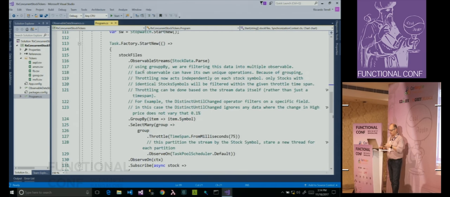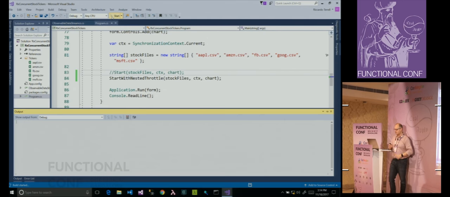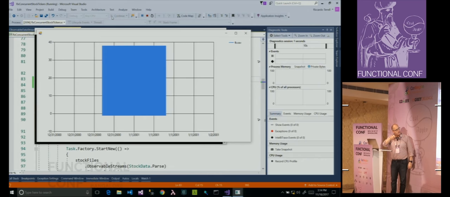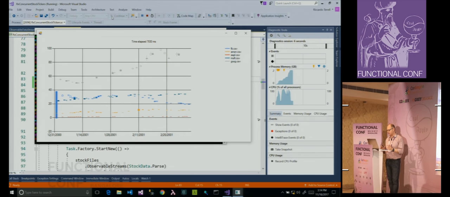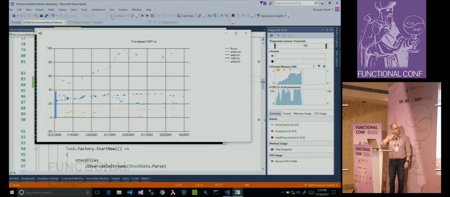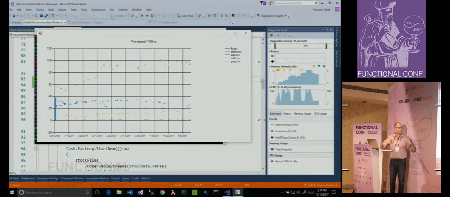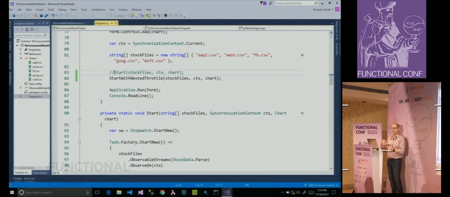So exactly the same code. I put some comments here, so if you download the code, you can understand really what's going on. So let's run this code here now. Keep in mind to keep track of the diagnostic tool to see how the memory is utilized. Okay, it's running. Here's the memory consumption. It's better, actually not much, it's 2 gig. But check what's going on here. The UI is a little bit better, but some stocks are missing, right? It's not linear as it was before, it's not full. And it's not great, and I bet that if you play with throughput and with throttling and buffering, you'd probably obtain better performance.